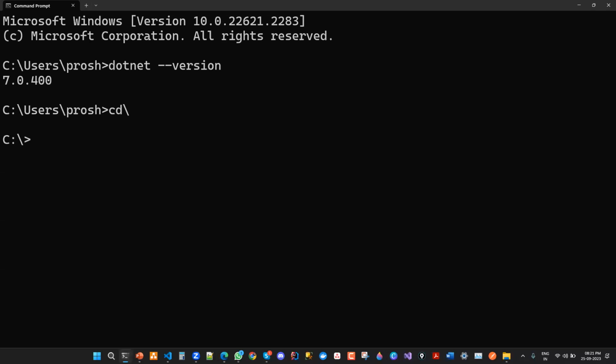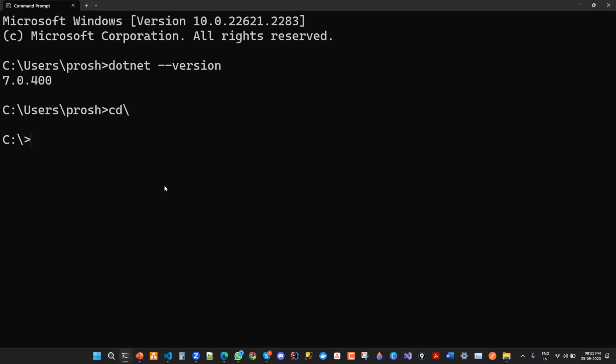If you're getting the ".NET is not recognized" command error, it means you have not installed .NET. Please download the .NET SDK first. I'm sharing the link again. This is the link of the setup. Please click on the link and it will download all the necessary software on your machine, like VS Code and the .NET SDK. Make sure you have downloaded and installed it, and after that, please reopen your command prompt, because you need to reopen it again.